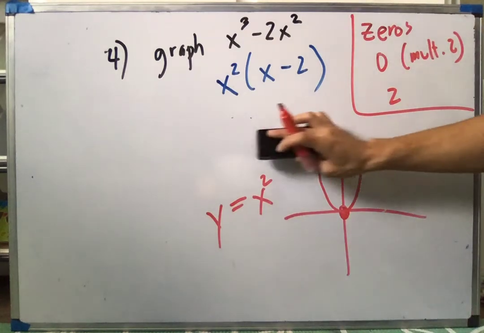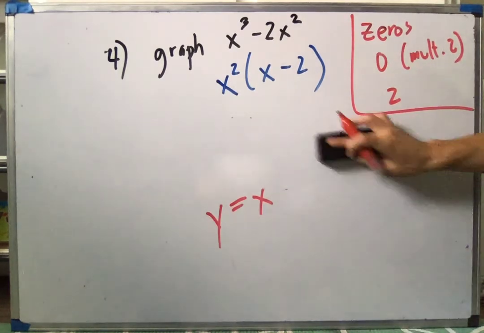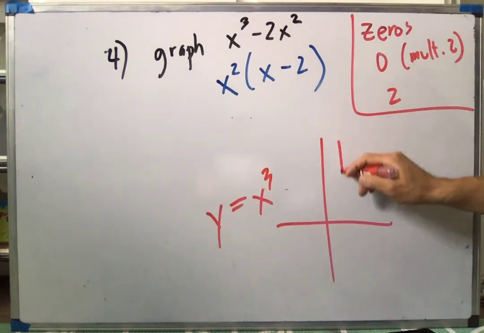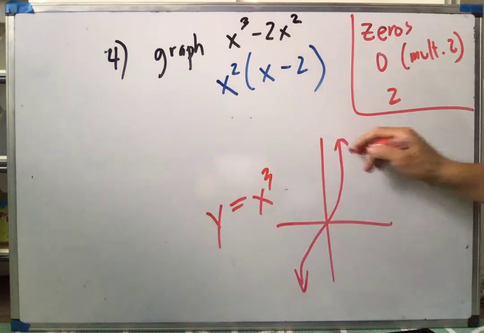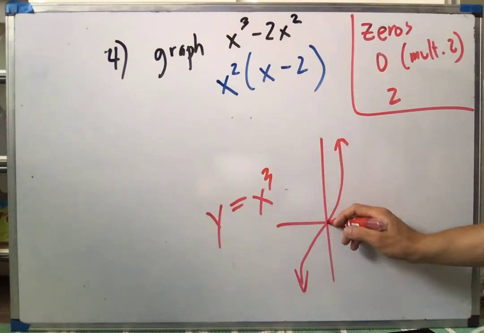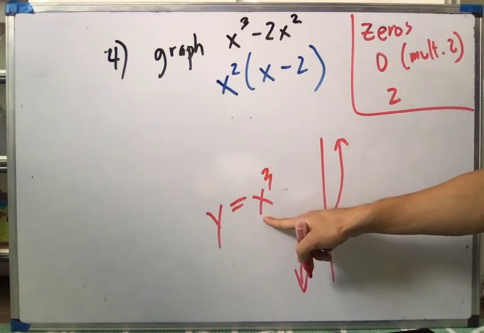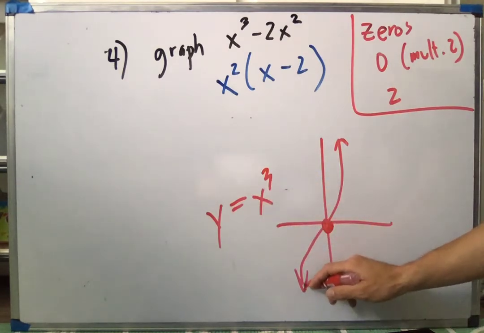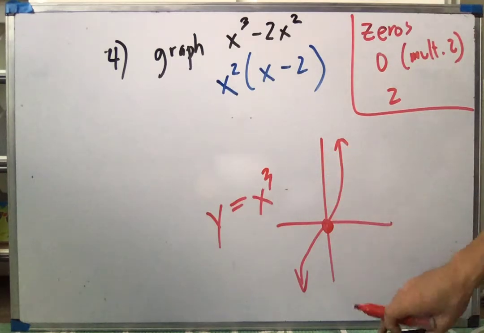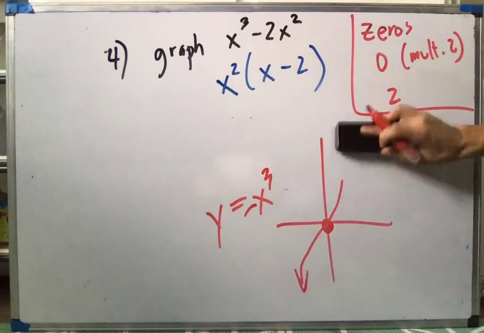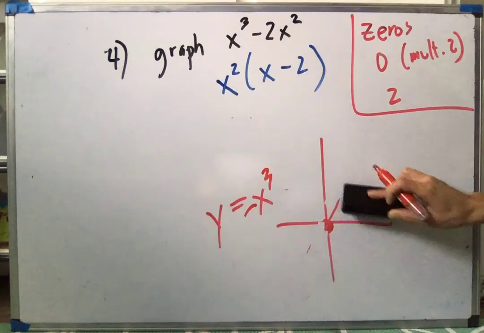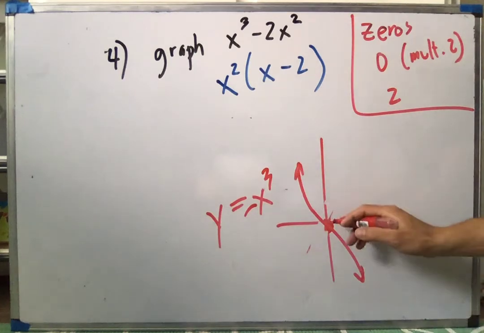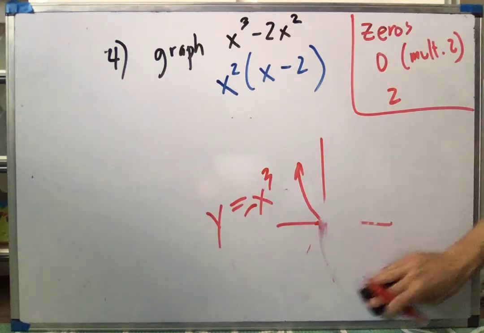Now the example for something that has an odd multiplicity, think about x to the third power. What does that graph look like? We've seen this before. It looks like this instead, right? So anytime you have an odd power, it goes straight through that zero. Again, the zero is 0, but it has multiplicity 3 this time. So instead of kissing and coming back, it's going to pass right through that point. It could have also come from the top and headed down towards the bottom as it passes through.